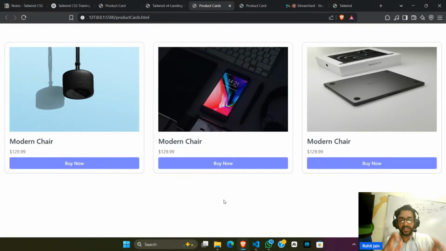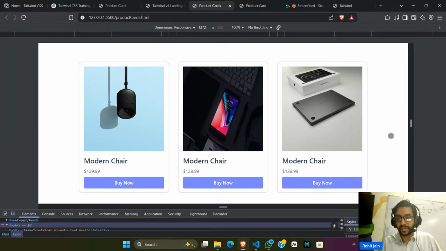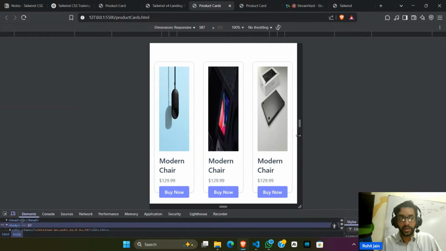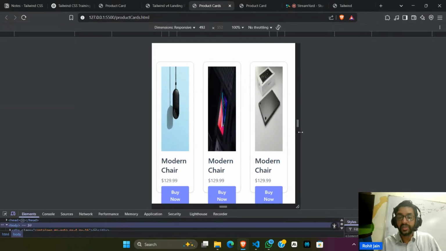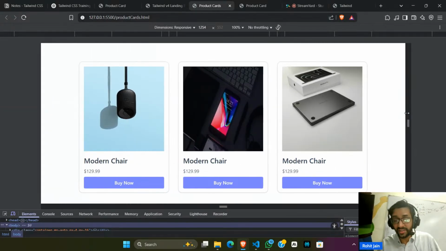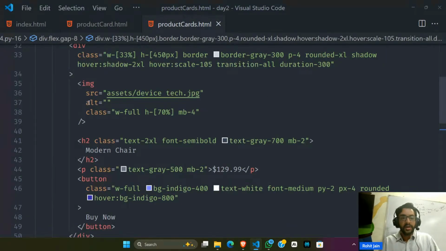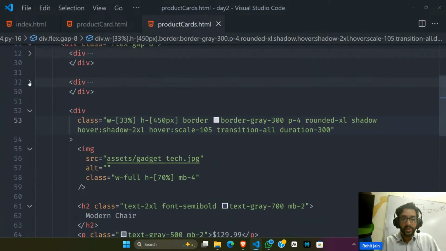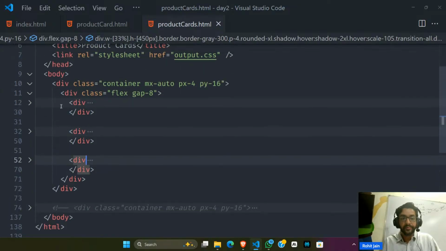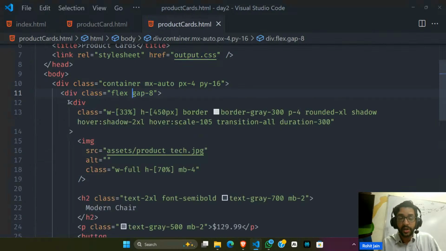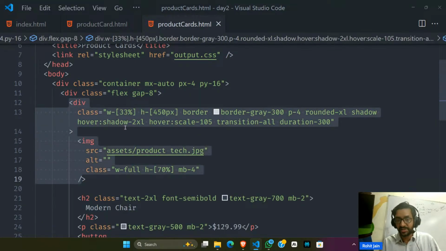So this is the Flex one. Of course, right now on the small screen, it will not look good. Let me show you. Not looking good right now. Let's make it presentable, right? On smaller screens, in Flex, you can do the same. We'll not apply something here. Rather, we will apply that on the divs themselves.